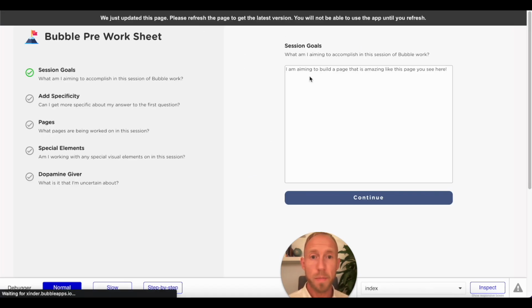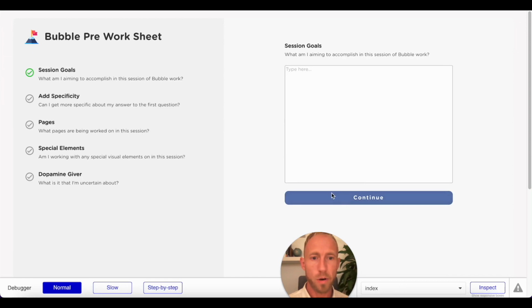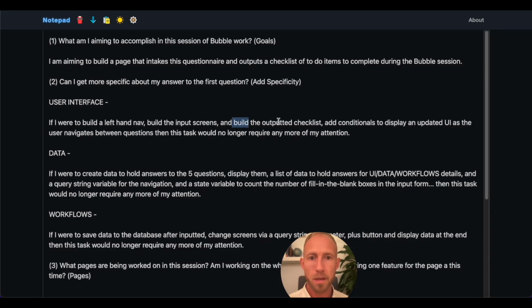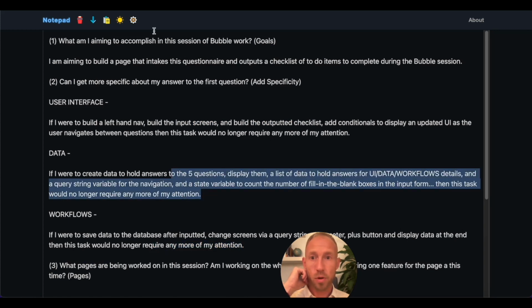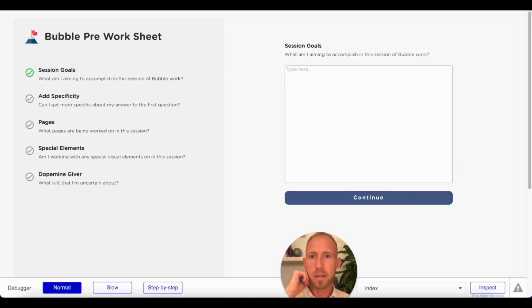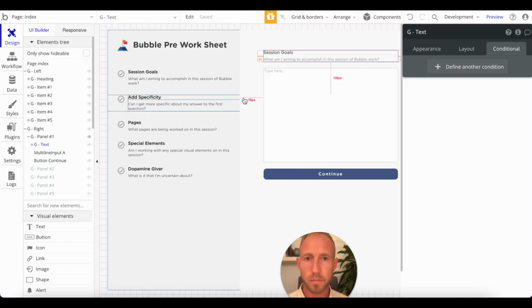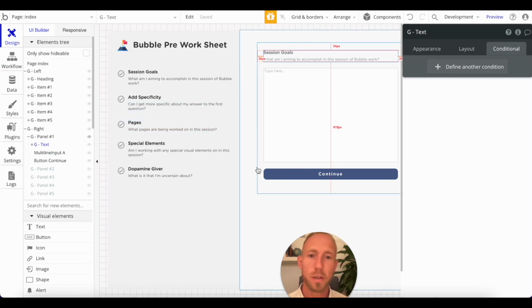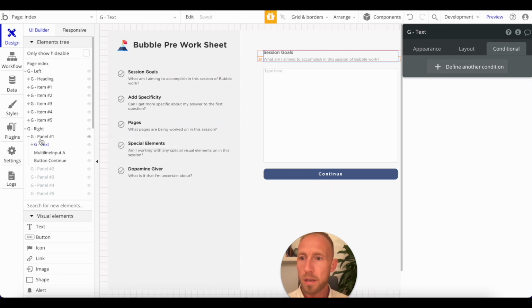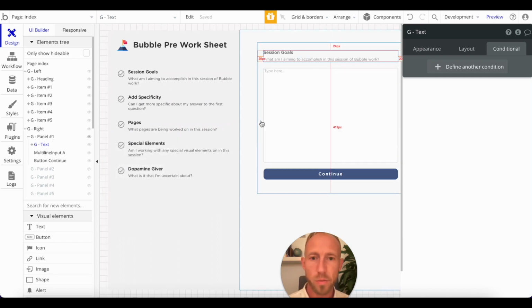All right, so we're still on user interface here, and we could go down to workflows and store some data that's inputted from this thing, but I'm not a fan. I don't want to do that. What I want to do is, let's see, what's the fastest way to duplicate this.